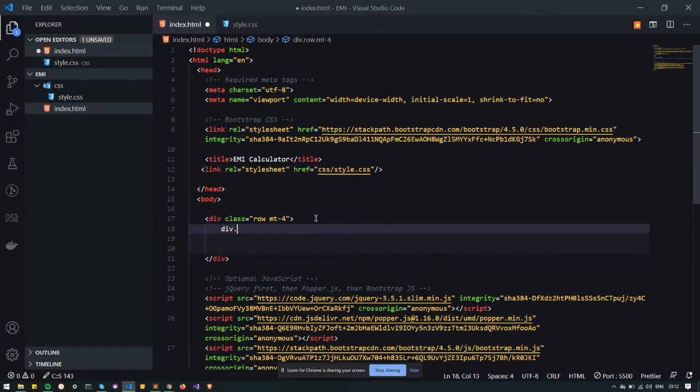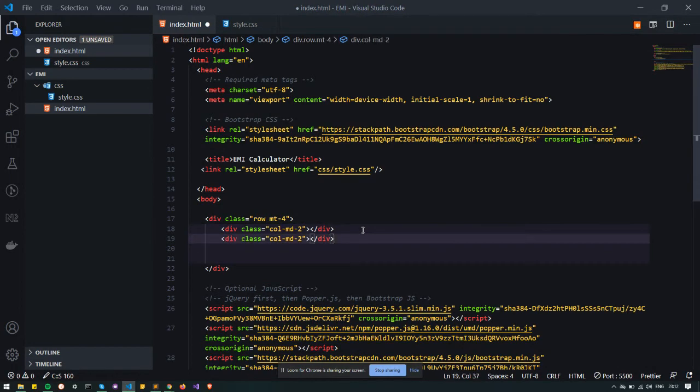So that is the column thing. I will be using col-2. The thing is, this column should be used under the row class. Okay, that is needed, otherwise it won't have any effect. So I'm having two columns of margin on the left.